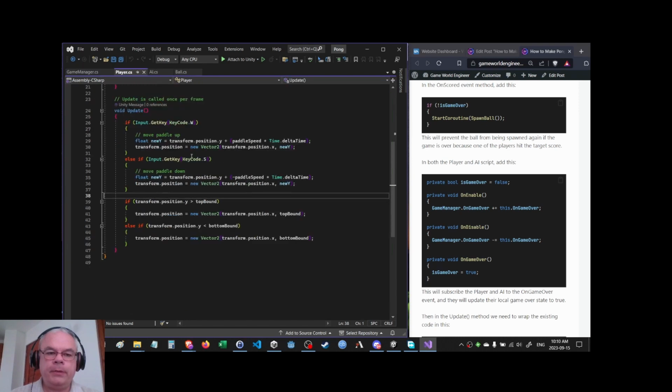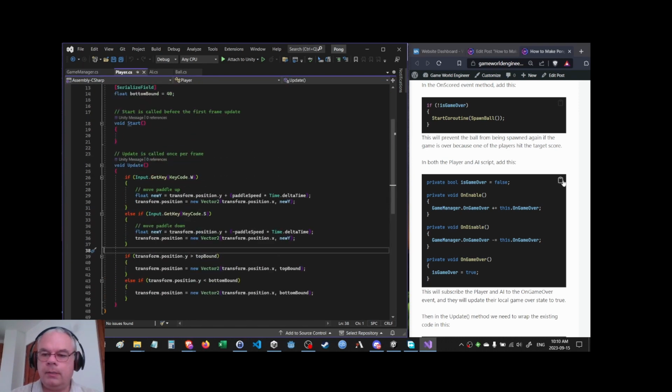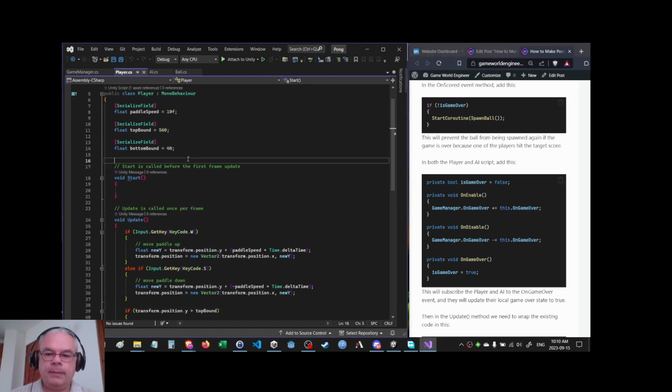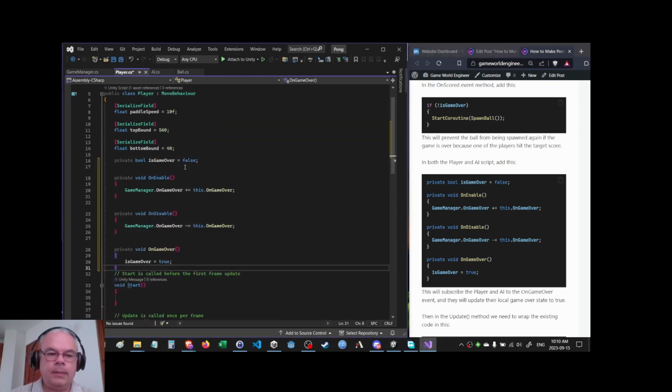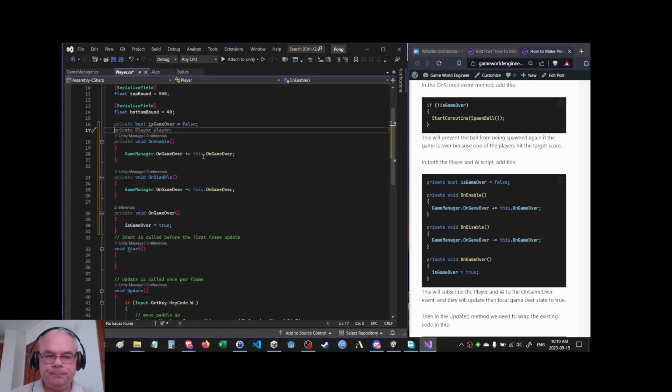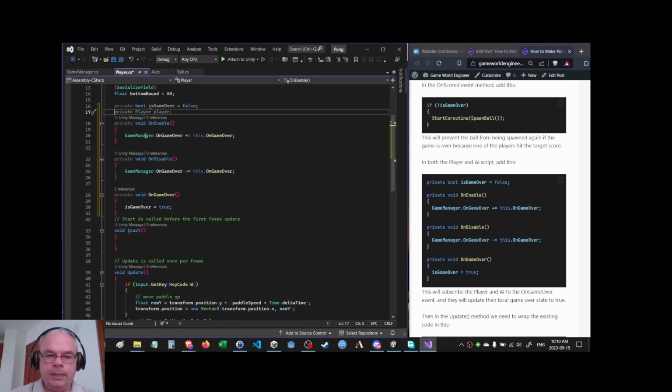So now in the player and AI, we need to go in and subscribe to the event. Each of the player and AI will have its own local is game over Boolean. And in their on enable and disable, we're subscribing and unsubscribing.